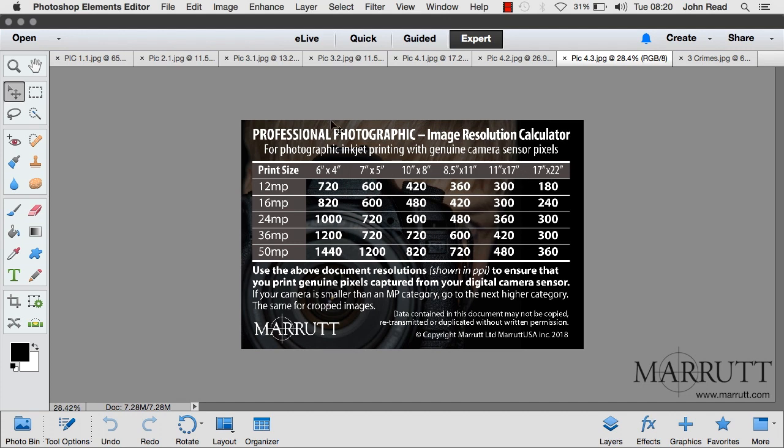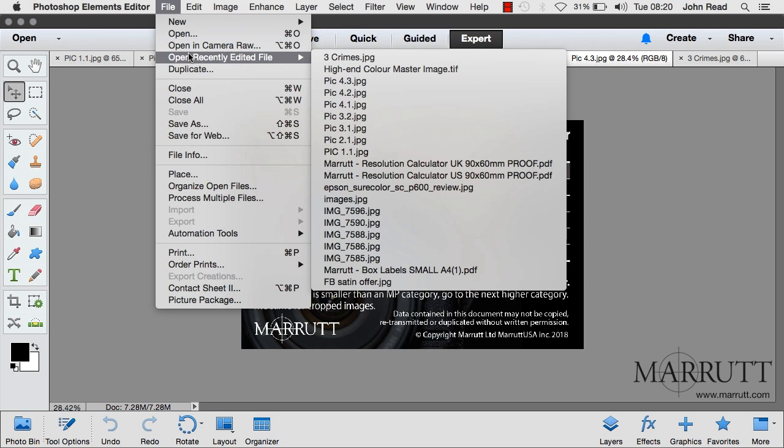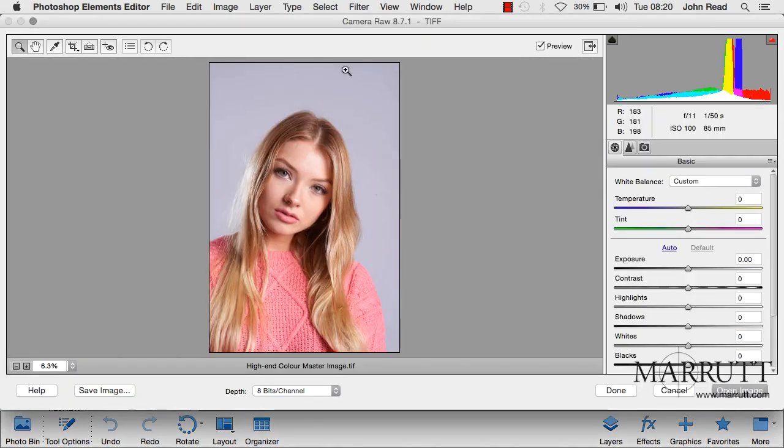Now let's get stuck into a little worked example. So we're in Photoshop Elements here. So what we do is we go File. I think we got it ready to go. So high-end color master image. Here we are. Now we're going to open in RAW. Now the first thing we need to do is to make sure we're confident the monitor is accurate. If we're confident the monitor is accurate, we can start to do little things in RAW with care.